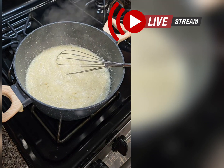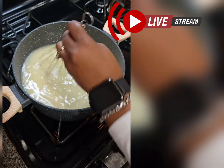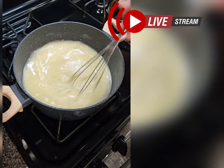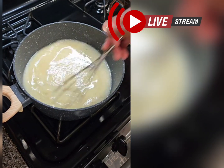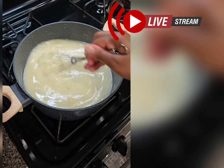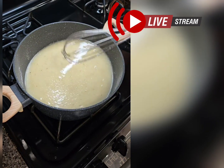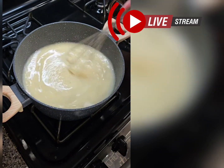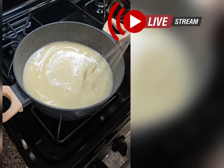I have 2 more cups of water right here that I'm going to add in, and I'm going to mix while I add it. Go ahead and give it a good mix. And with grits, my grandma used to always tell me, you want to constantly stir your grits, because if you don't, you're going to end up with your grits being too thick and lumpy. One day my auntie asked me, Kiki, why do you use a whisk? Because whisk and grits go together. They keep it from becoming lumpy, okay? So you want to give that a good stir.